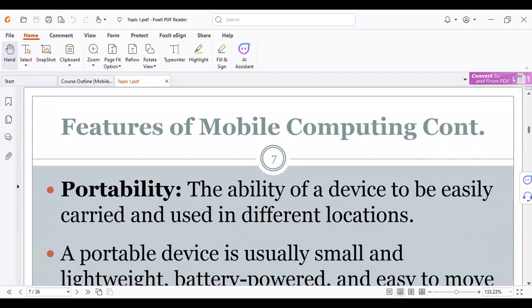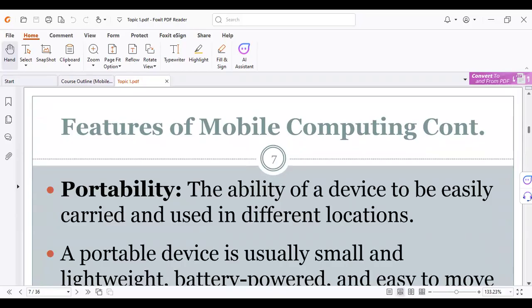Portability simply means that you are able to carry the device along wherever you go. That's the meaning of portability. So mobile computing enables you to carry the device. The device that you are carrying to perform these mobile operations is not so big that you cannot carry it.